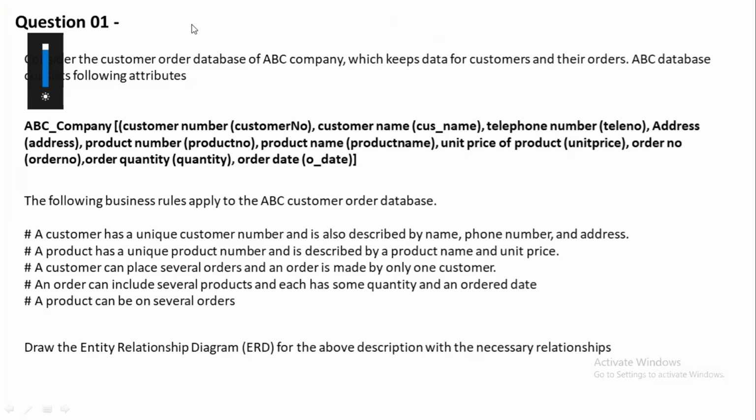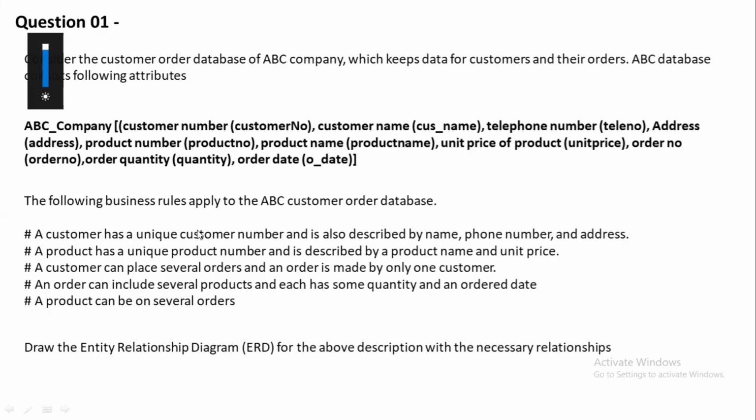So tell me what is the primary key in here? Customer number. Yeah, there is the customer. In some scenarios they say what is the primary key or what is unique, and in some scenarios it doesn't mention it, so you want to identify what is unique or what is the primary key. And the customer is also described by the name, phone number, and address. So according to this line, you can identify the primary key and the attributes for the customer entity.